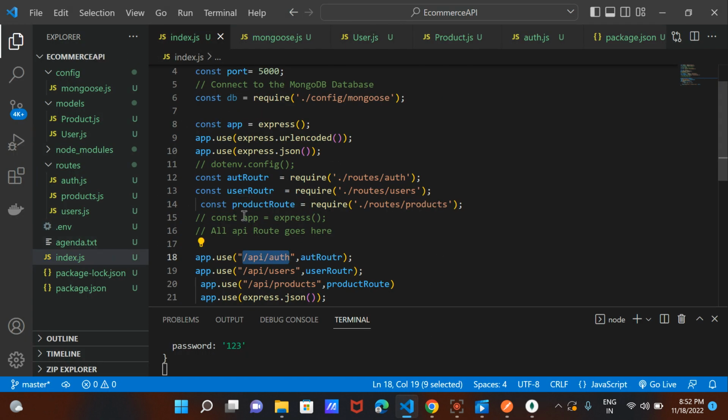I hope you get the idea of what the code of the project is, how it works, how its API works and how it gets the data into the database.